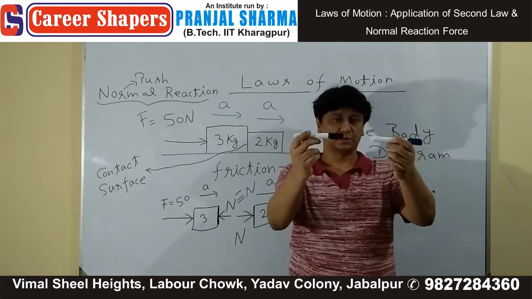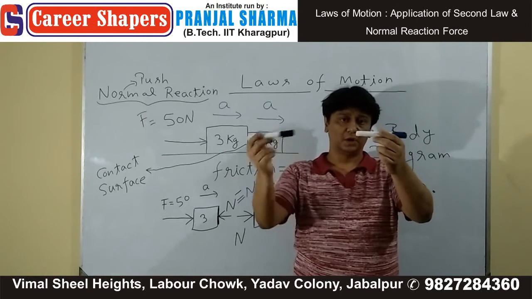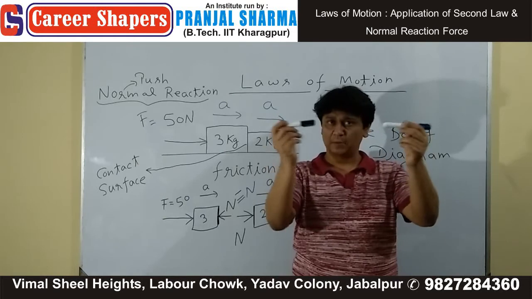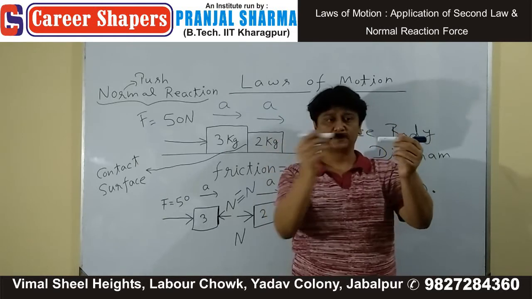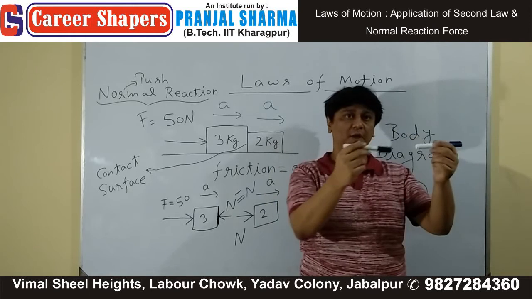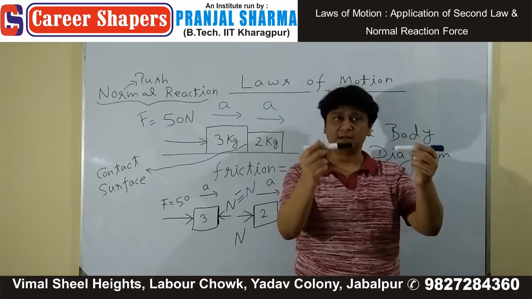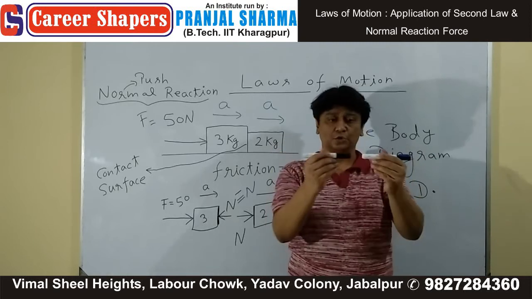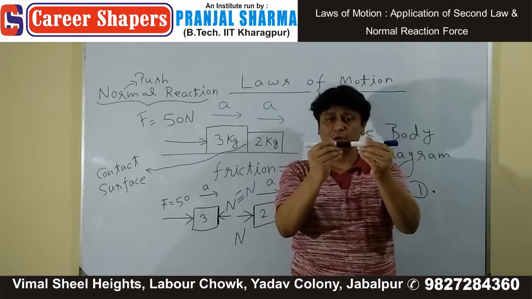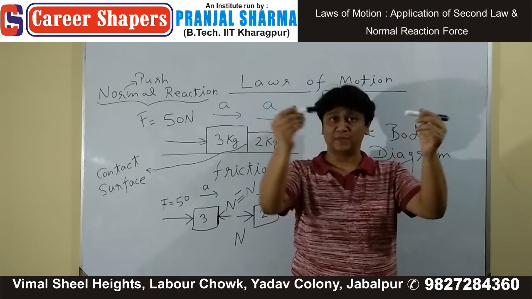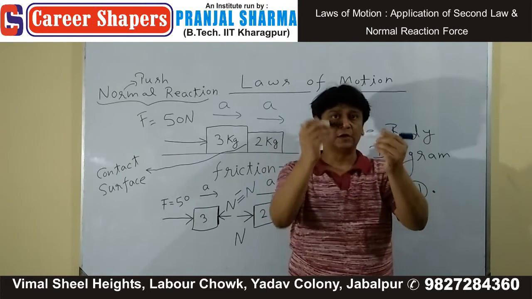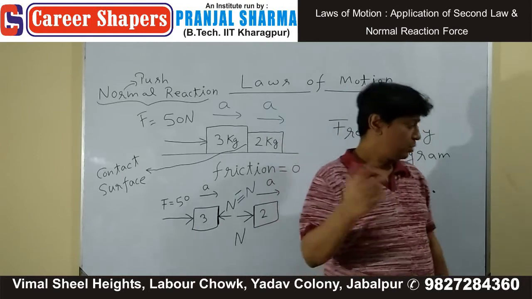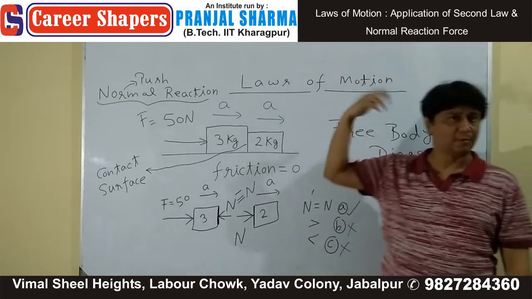Look at these two markers. The black one is pushing. So when they come in contact, black is pushing blue in this direction. Newton's third law says, in turn, blue is pushing black in the opposite direction. So the force which is acting between these two markers when they are in contact is trying to push them. It's not a pulling force. Pulling force is a different force, and we'll see it with the help of a rope later on.